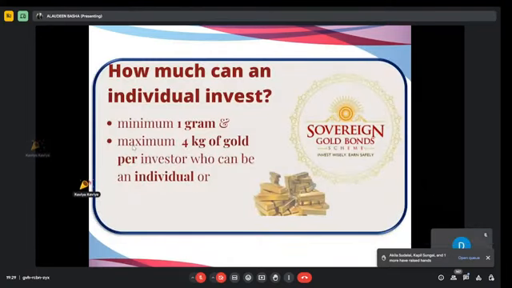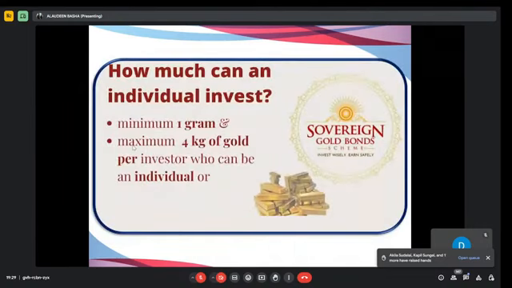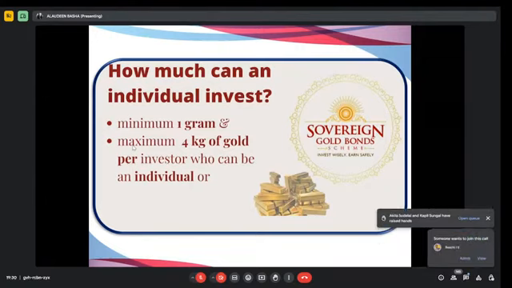One important point, guys, don't forget. Don't think you can buy any amount of gold. As a single person, with a single PAN card, you can buy a maximum of only 4 kg. So don't think about buying above 4 kg. I think all of you are laughing. The maximum capacity of a single PAN card in sovereign bonds is up to 4 kg. A minimum of 1 gram is possible, so you can start from 1 gram. The maximum is 4 kg per PAN card, that means 4 kg per person. This is the big advantage. If it is possible, you can buy 4 kg, no issue.